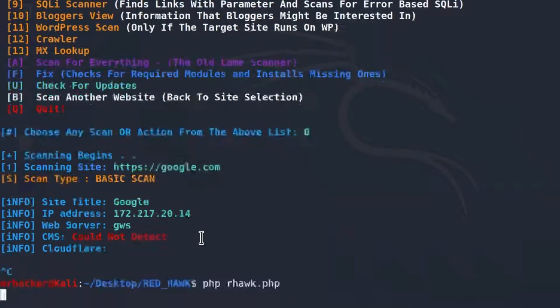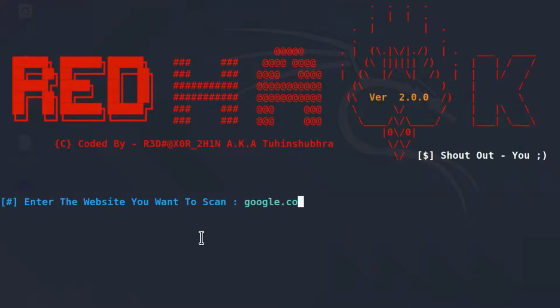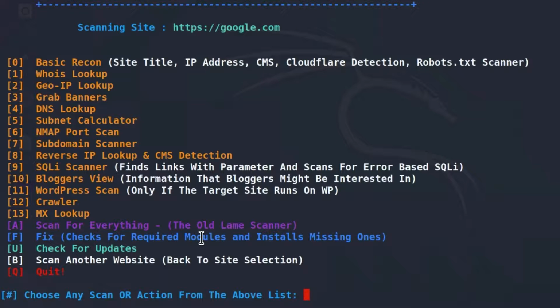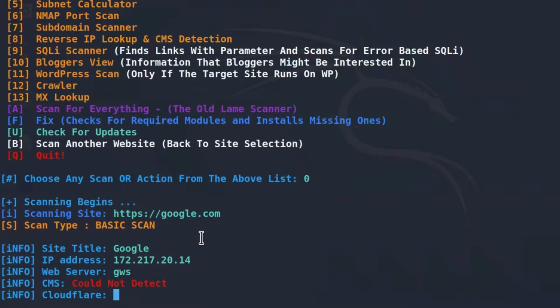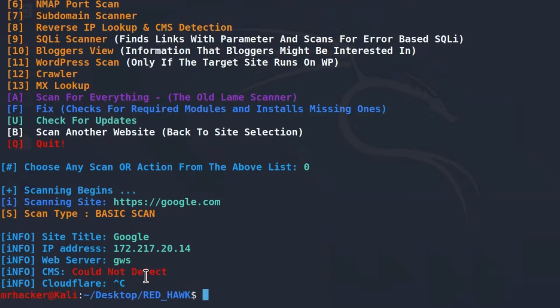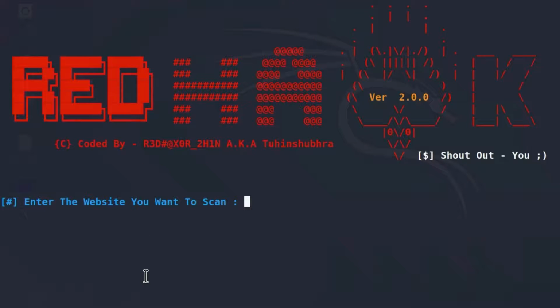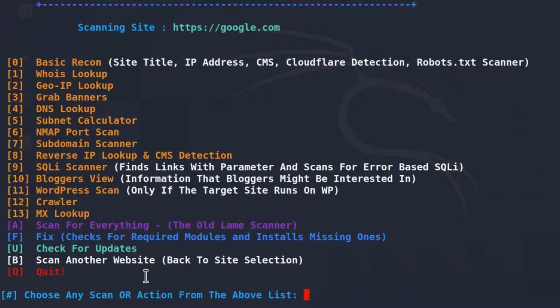It could be just a bug, so let's run it once again. Type google.com, type 2 for HTTPS, and let's go once again with 0 just to see whether it will perform correctly now. And never mind, it seems to be stuck at Cloudflare once again. So let's just go with other options and test them out. Now this is what I'm talking about. Maybe if you don't like this tool, you might want to consider finding some other one. But for now we only tested one of the options, so let's go with other ones as well and see what else we can get.